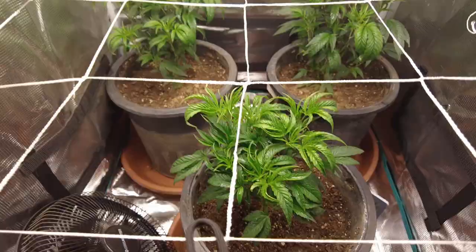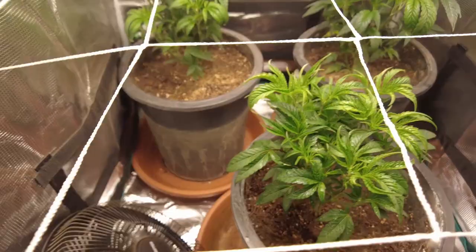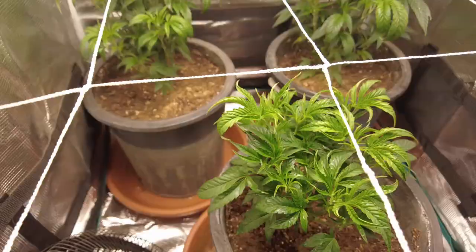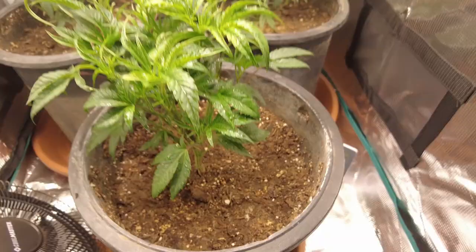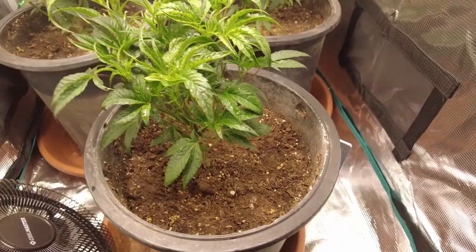So yeah, I'm about to water these, feed them, and then set the timer on them so they can be converted to 12-12. Now that they finally reached the net, I can now turn the light. I mean, I know this one right here hasn't made it yet, but it will. But the other two in the back are there, so we're gonna go ahead and switch them over to 12-12 today and start our 8 weeks of flowering.